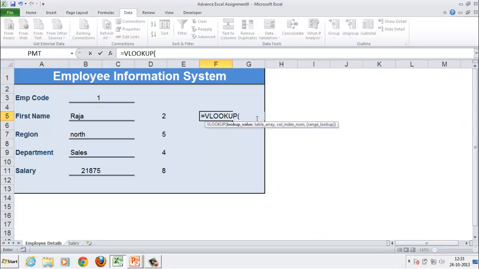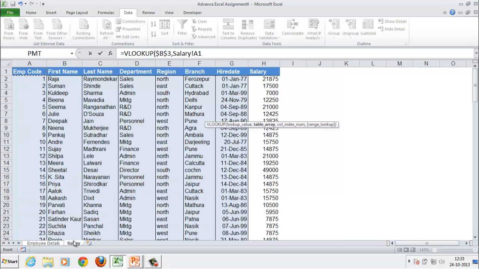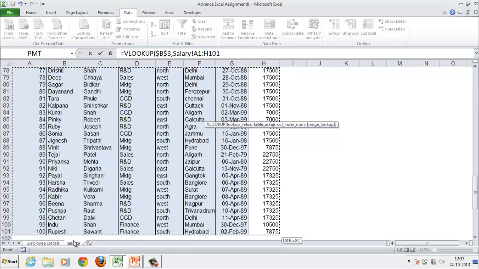So VLOOKUP, lookup value in this case is employee code number 1, the table array is the salary table and the given selection, comma. In this case the column index number will not be put manually. We're going to use the function MATCH that we've already seen.